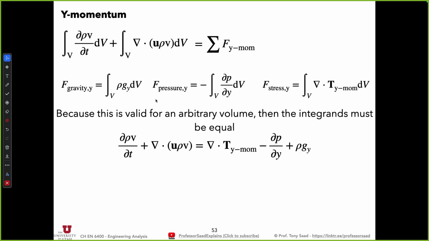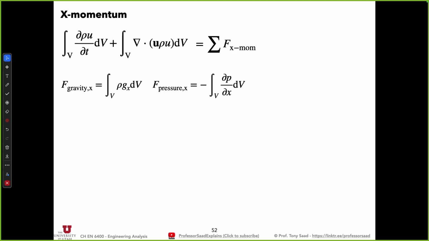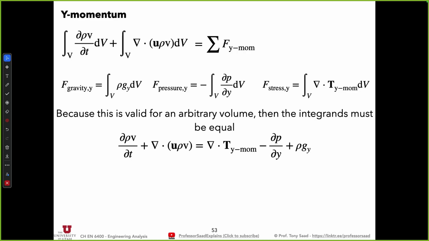Same thing for y momentum. All you're changing is going from rho u to rho v now. So even if I just took the differential form and changed from rho u to rho v, look at this. That's what's nice about these equations and their symmetry. Here I simply substituted u by v, and here also rho u by rho v. Here I put y momentum, and this is dp by dy, and this is gy.